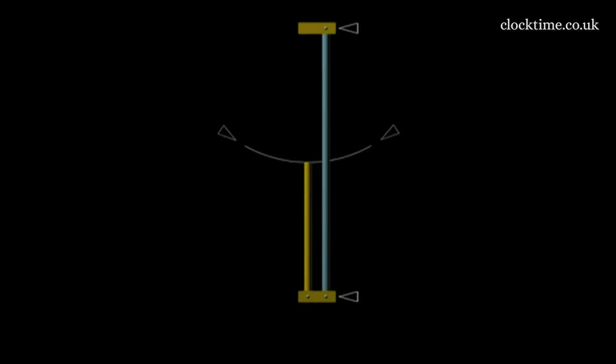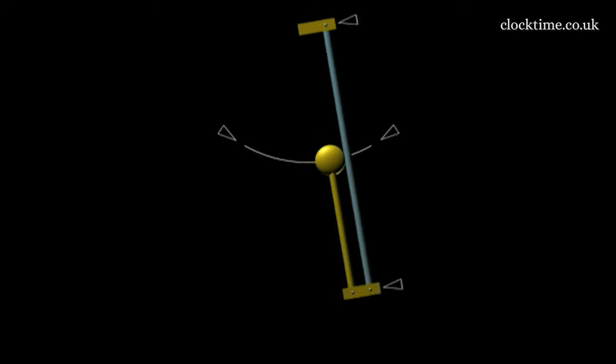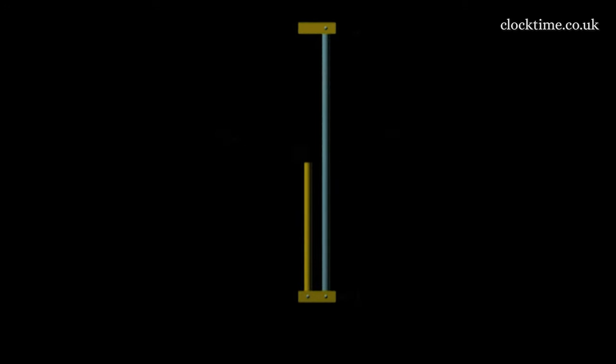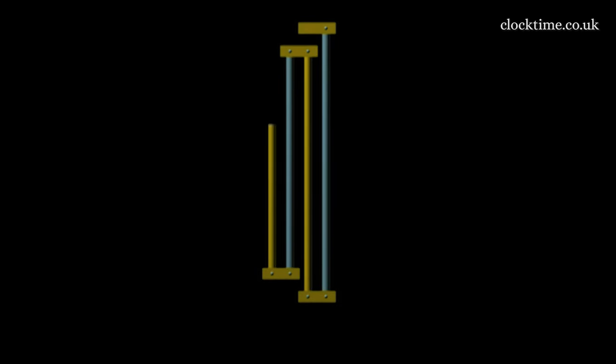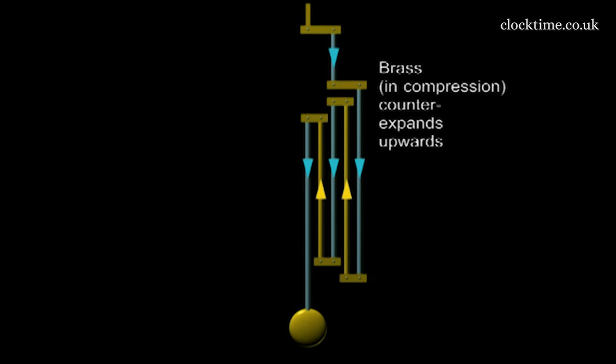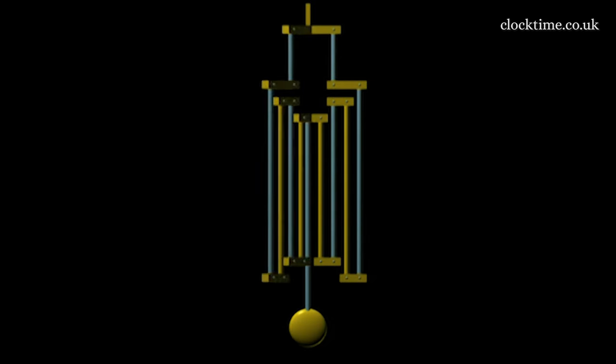But for this system to work accurately, the pendulum must be positioned at the bottom of the rod. So Harrison designed the gridiron system that linked the rods of brass and steel folded in a series that allowed the effective length of the pendulum to remain constant and oscillate evenly despite changes in temperature. The bob remained at the same length whereas the parts of the pendulum expanded up and down.